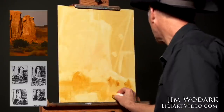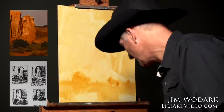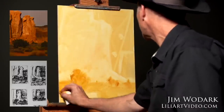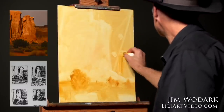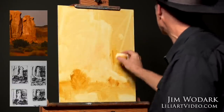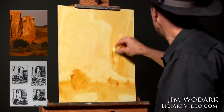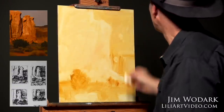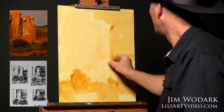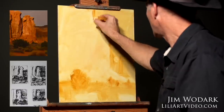What's good about this that I like so much is that you're not getting complicated detail yet. You can't do that very well with a big paper towel wad. All you can do is try to think about basic shapes. So that's really all we're concerned about at the beginning of this, is to transfer the shape of things. So to get this design in, make sure that's as tall as you want it.